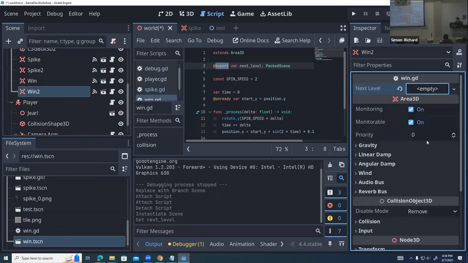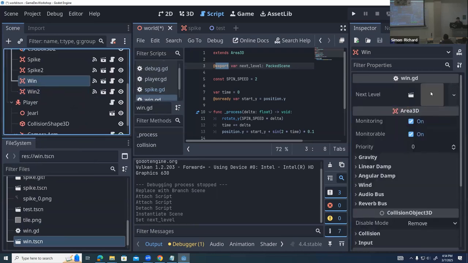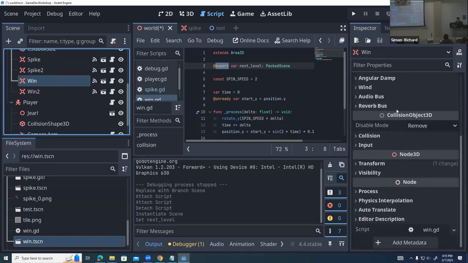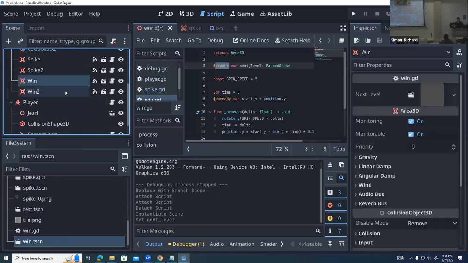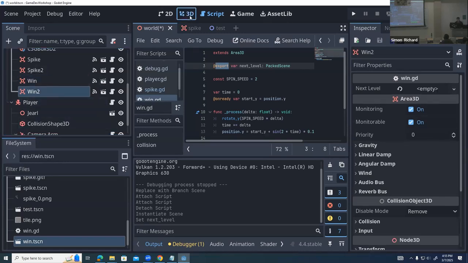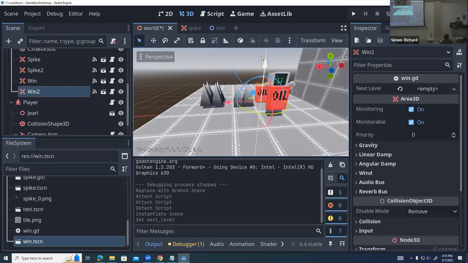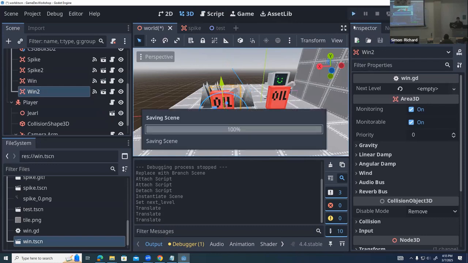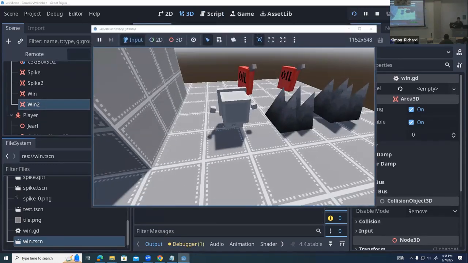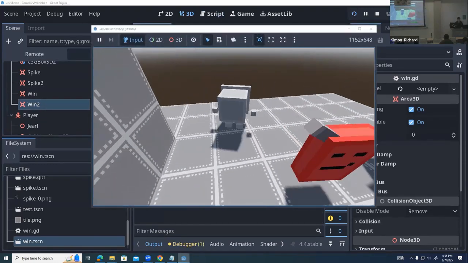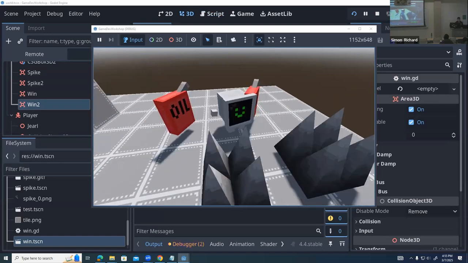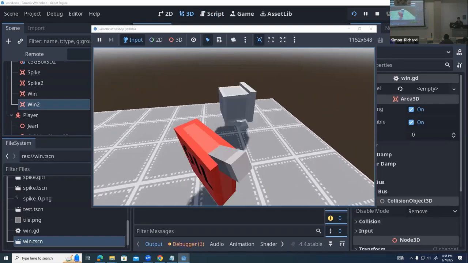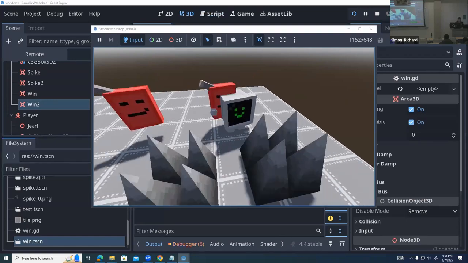So what I can do here is clear this. Despite them coming from the same prefab, with exported variables, all the properties here can be custom to each instance. So this one will have the test scene assigned. This one won't have a scene assigned. I will just bring this up, over, and out. So the first one went to the test scene. The second one will just throw an error because we're trying to go to a scene that doesn't exist.